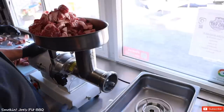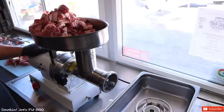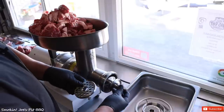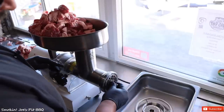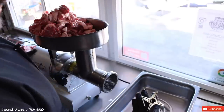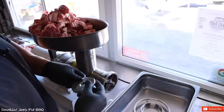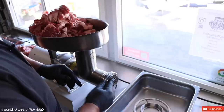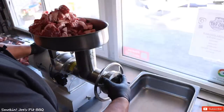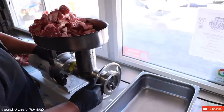It's later in the day. I want to show you guys how we grind our brisket trimmings for our smoked burgers. This is the meat dual grind, which means it's got two grinding plates — the 10 millimeter goes on the inside on the auger, then you have your blade, and the 4.5 millimeter die goes on the outside with the numbers facing out. Essentially it's grinding twice in one pass, which is really neat because grinding ground beef twice tends to smear if you don't keep it cold.